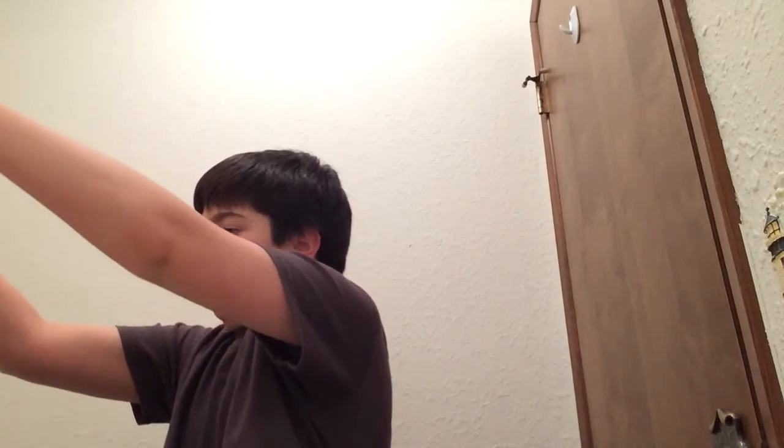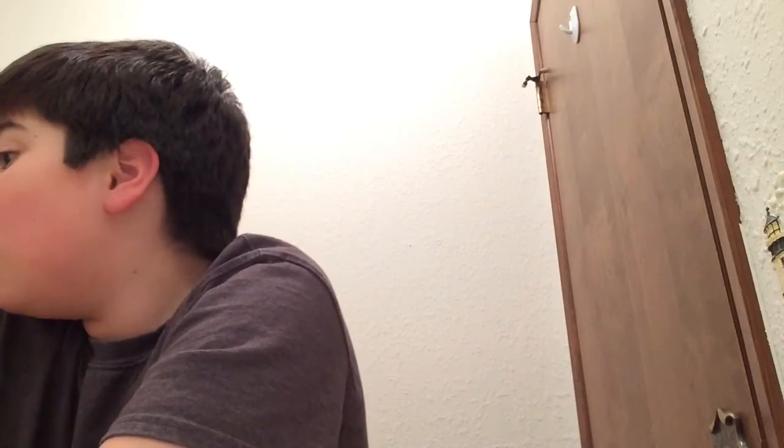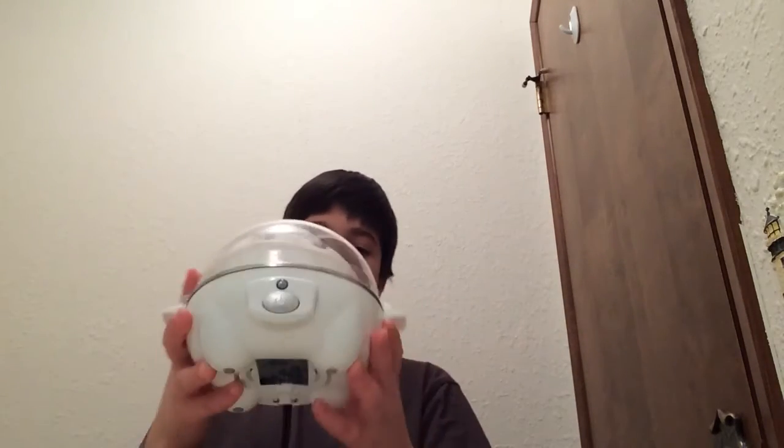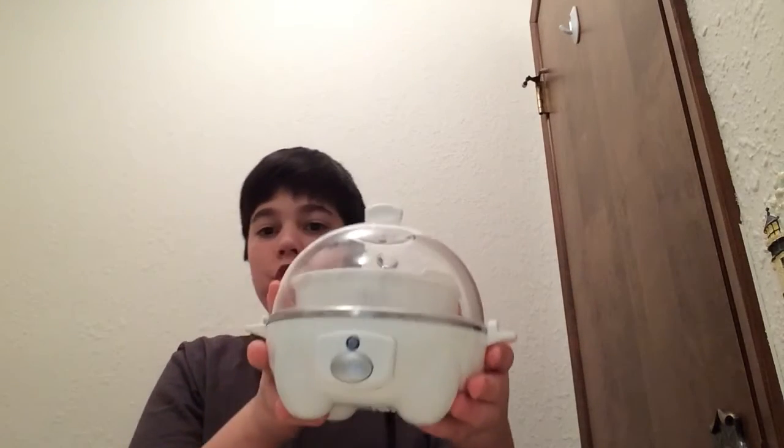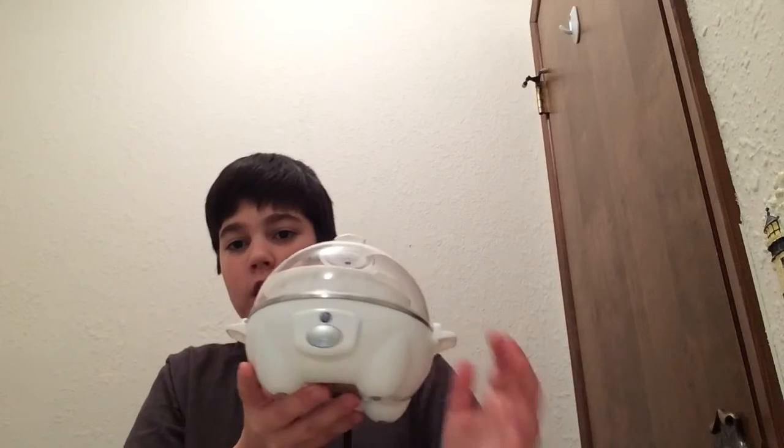Let's start off with my very first Dashgo. It's underneath the other Dashgo — don't tip it. I just bought that today. This has been technical difficulties. Okay, got it. Dashgo! I don't think you guys can see this much, there's a cord, but look at it. It's an egg cooker. So let me lead you through my egg cooker Dashgo.